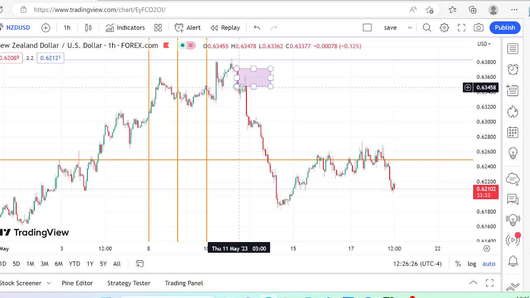There it is. For your entry, you want to see price trade back up into a premium marketplace within that displacement. So it does it right here on that spike up right there. See how it traded up above 50% equilibrium? You could have got a short entry in there, risking either that high or that high, up to you, how aggressive or how tight you want to have it.